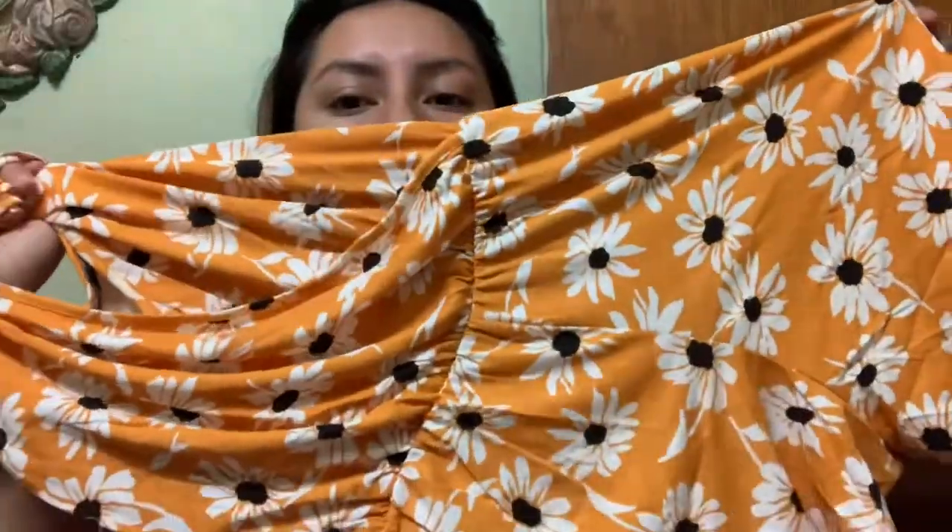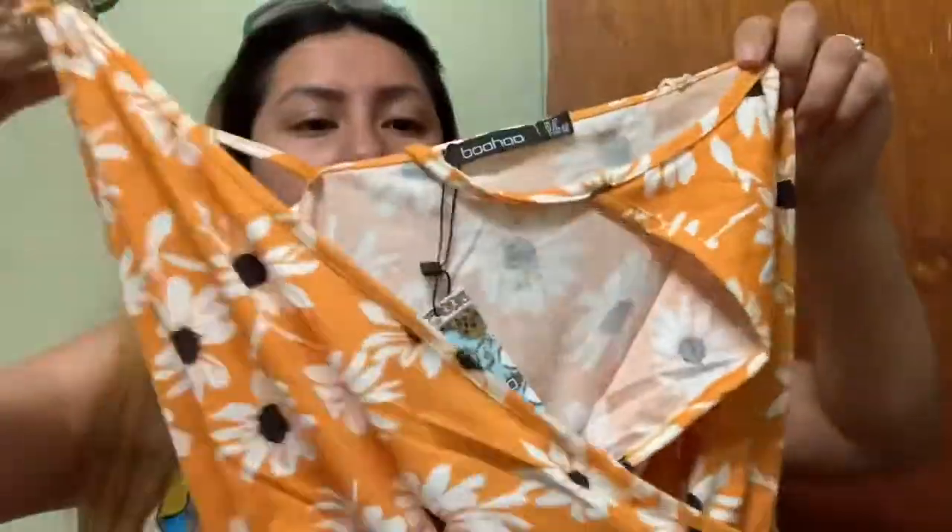So just a disclaimer — most of these pieces are going to be rompers. This is my first item. I sized up a lot because when I wear rompers, I usually don't like them being too snug. I like them being flowy. This is the first piece — it's a flowy little romper made out of jersey material. It speaks summer vibes to me. I love wearing rompers because it's a quick and easy outfit — you'll look put together. I got this in a size 12.